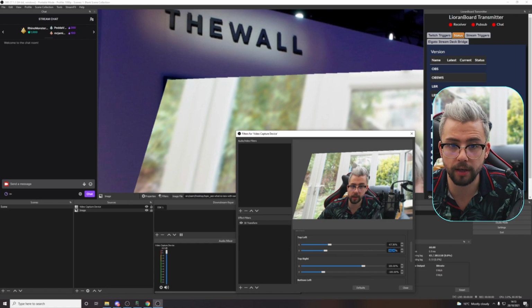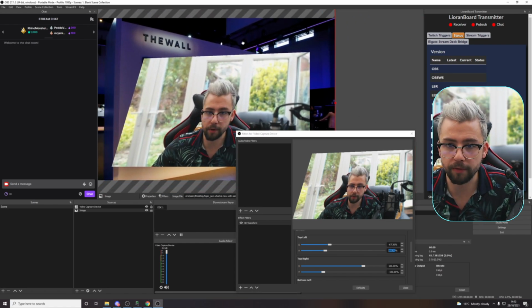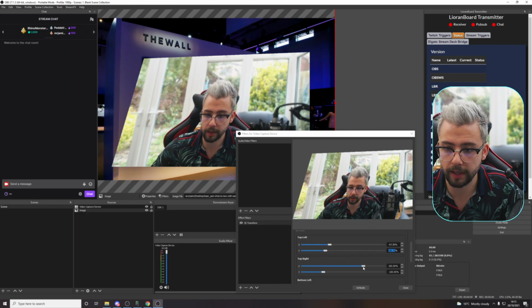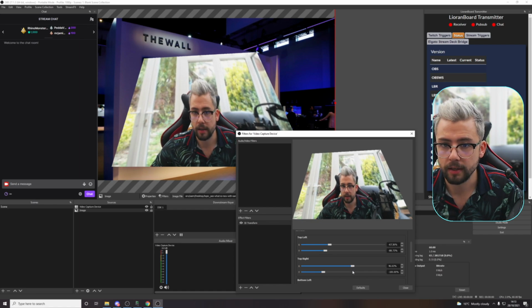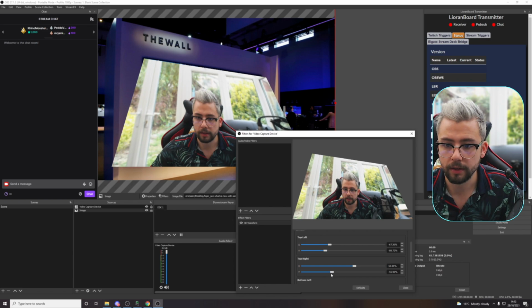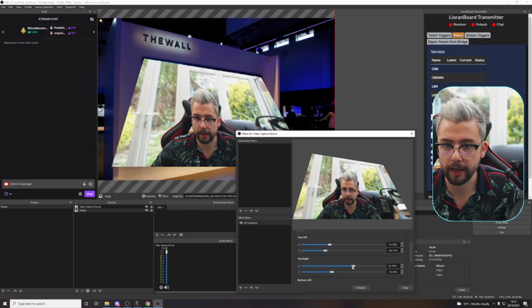So I'm gonna get it nice and snug into that corner. There we go, that'll do. I'm gonna move to the top right. I obviously look quite strange right now in this plugin, so we're gonna get the top right and we'll move it in. Probably gonna be about there. We're gonna move the Y down as well, to about here. We can move this one back in again.